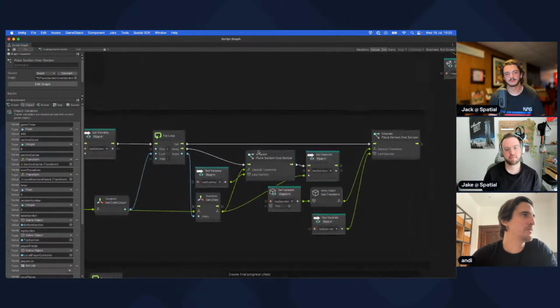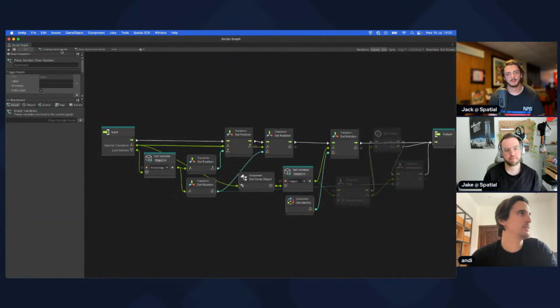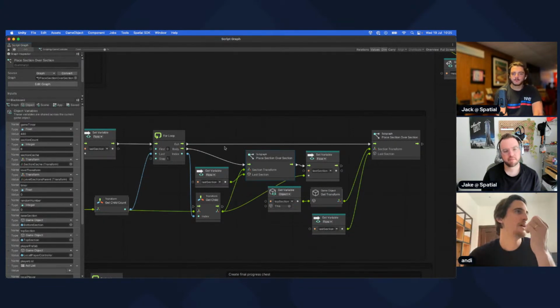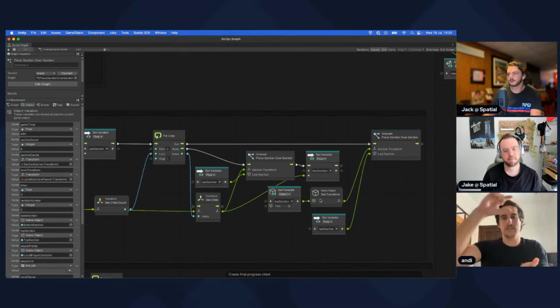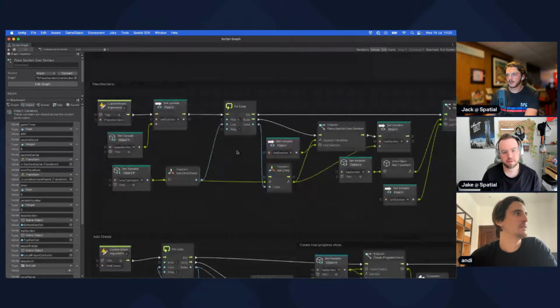I have a subgraph here called place section over section, which has some logic because of the Lego thing I just mentioned. And then it places the last top section on top of the final generated tower.